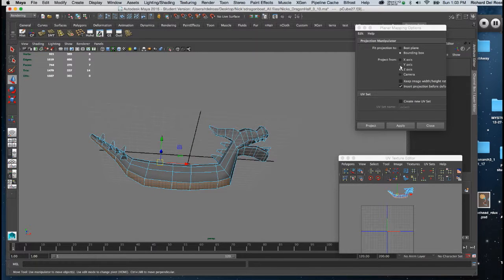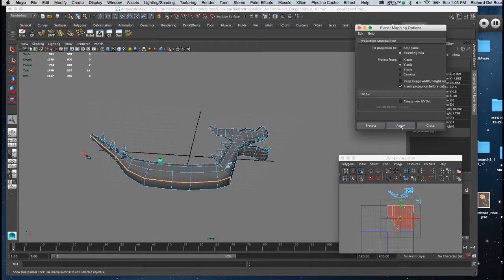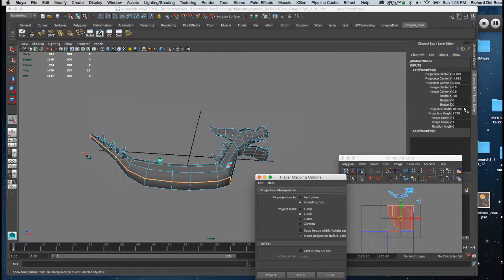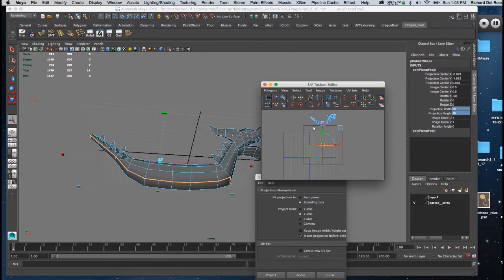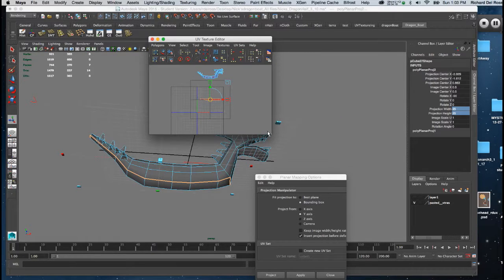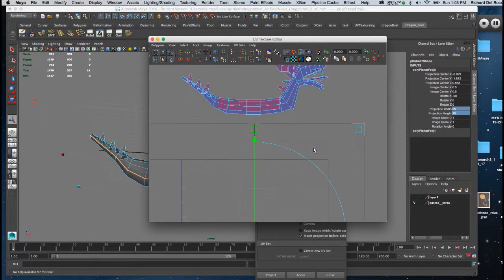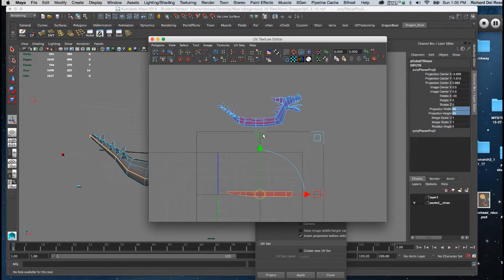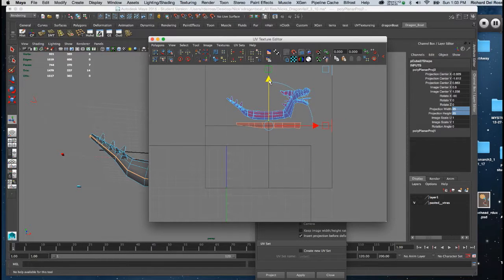Now I'll go over and I'll set my axes for my planar map options to Y. I'll hit apply. And again, I'm going to change both of those to 25 as well. I want to keep this proportional. So if I was to look at my UV texture editor now, we zoom in on this, you can see that that piece will eventually be up there. Now it's red, solid red. I know that in the second step when we go in and we start to sew these together, this has to be blue.